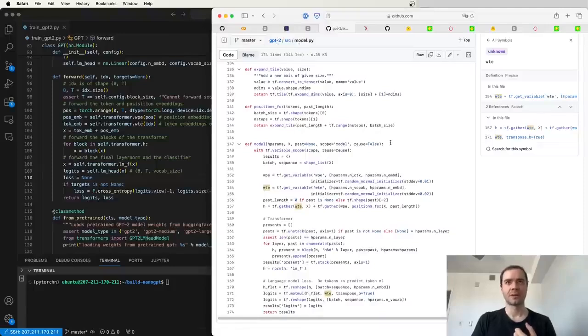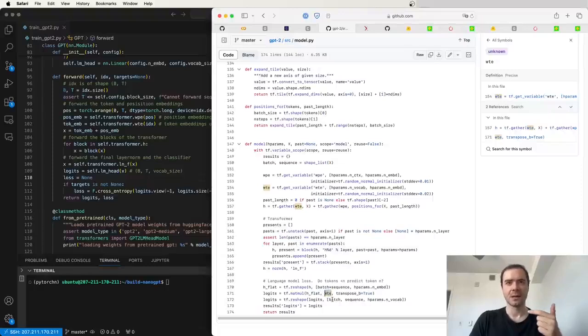And here where they are forwarding this model, and this is in TensorFlow, but that's okay, we see that they get the WTE token embeddings. And then here is the encoder of the token embeddings and the position. And then here at the bottom, they use the WTE again to do the logits. So when they get to logits, it's a matmul of this output from the transformer and the WTE tensor.